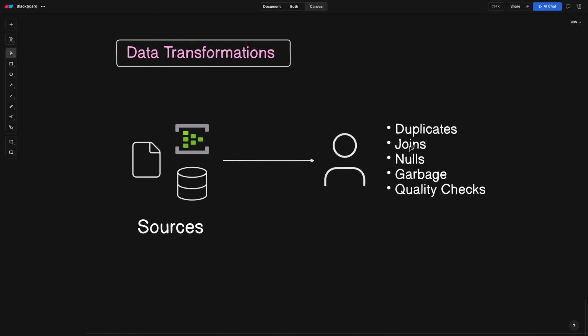Now, in order to perform these transformations, and this is just 1% of it, we can have so many other things. Here I also want to talk about one misconception in the data engineering domain. A data engineer is not the person who will always transform the data. This data can have some problems, but not every time. When you are ingesting data from sources like a database, that data will obviously be very clean.